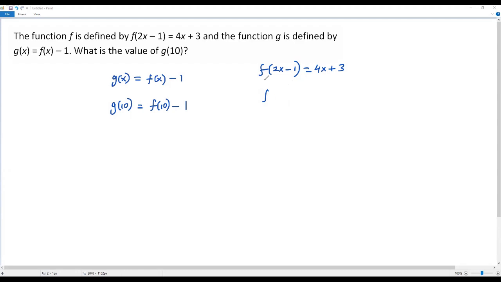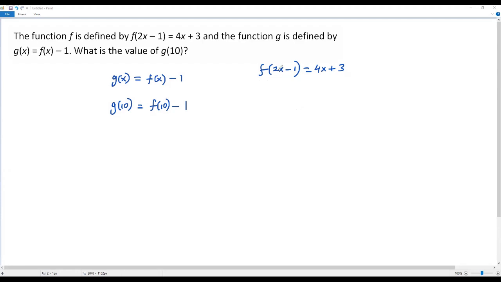I think we have some trouble writing this number 10 in this format. Also, the function f is not in regular form. If I have the function f like this, f of x, that is, a single variable inside the parenthesis, we can say the function f is in regular form. But instead of a single variable, we have an expression over here. So the function is not in regular form. Now to get the value of f of 10, we have to get this function to regular form.